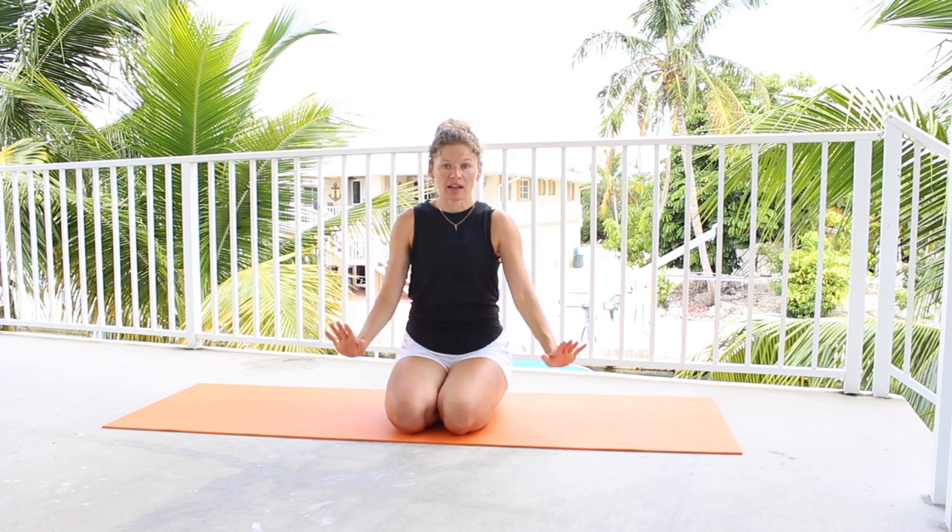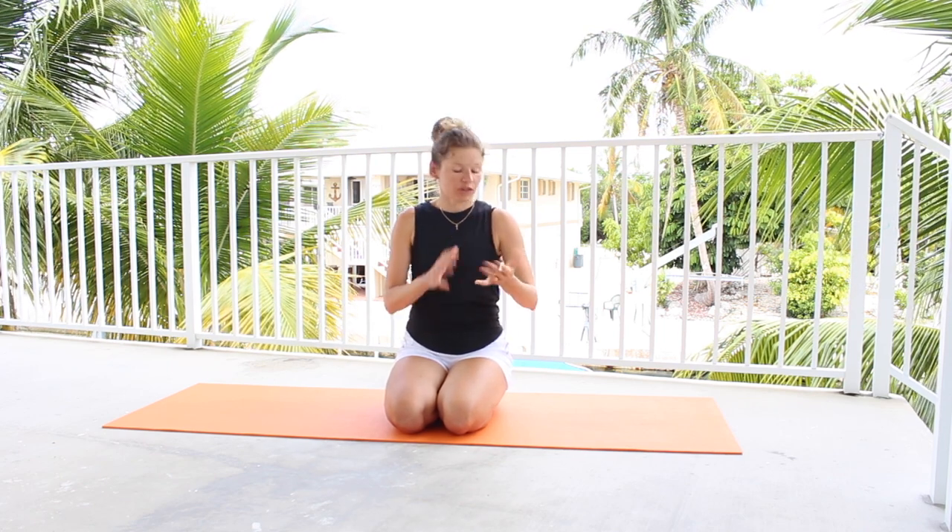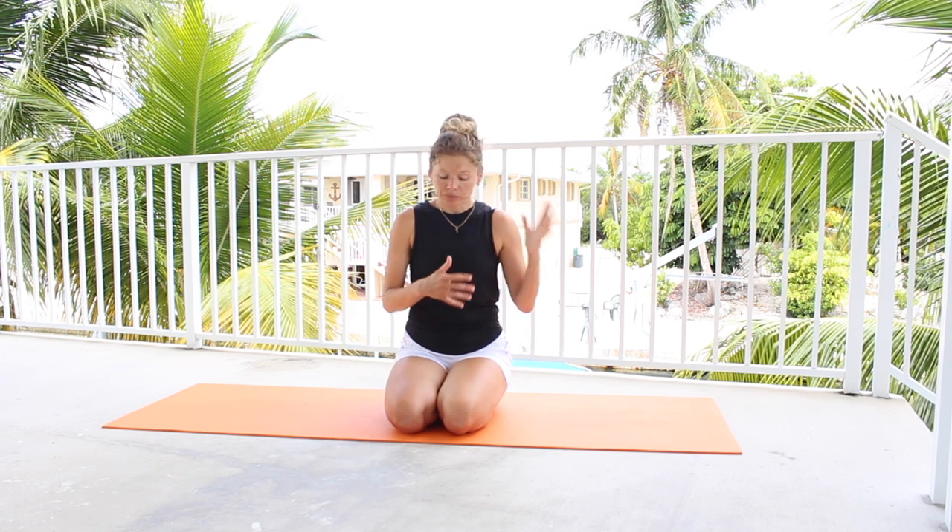So a couple of warnings, words of caution. We're going to be on our hands and knees a lot. So make sure if you have any knee issues that you know of, get a knee pad. If your wrists get tired, if it's just not a good position for you, go to the level one workout. I will also show some of the variations. I will also break down this workout into four segments. So after each segment, you can take a break, you can stop this workout, just finish with a stretch, so that your wrists can take a little break. So let's get started.